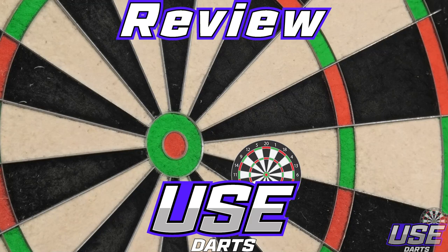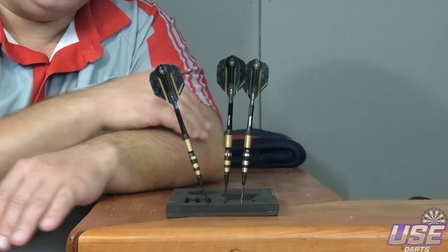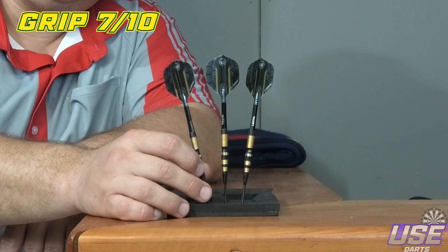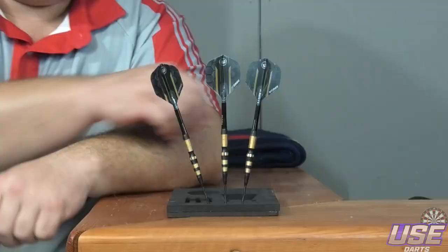Overall ratings: I gave the grip level a 7 out of 10 — the razor grip on the back is probably just a little bit too over-grippy for my preferred liking, but the rest of the barrel wasn't too bad. That highest point at the back is definitely a 7 out of 10. I gave the overall design of the Simon Whitlock darts a 9 out of 10 — fantastic design, lovely tapered front, great for grouping, worked really well with the hard throw. Overall quality: 7.5 out of 10 — match weighting was the only thing I found wrong.